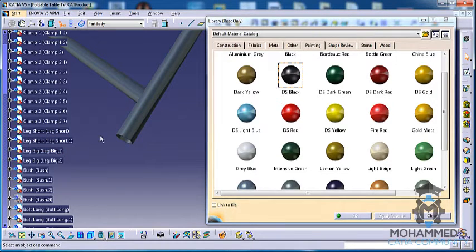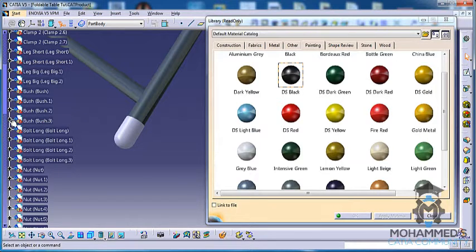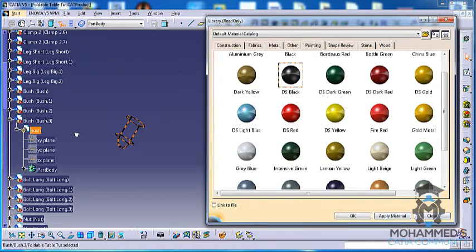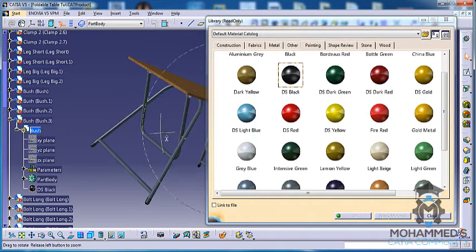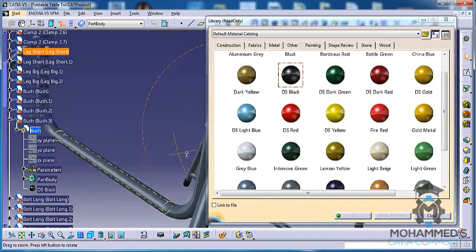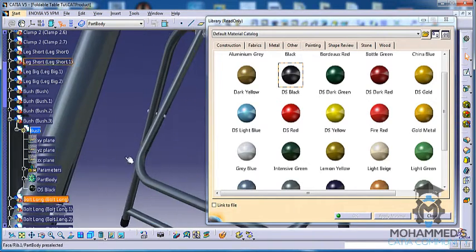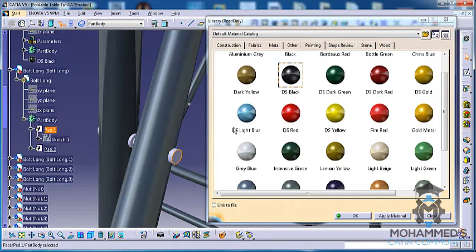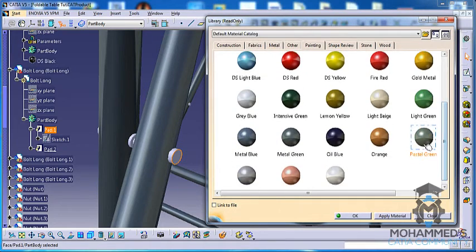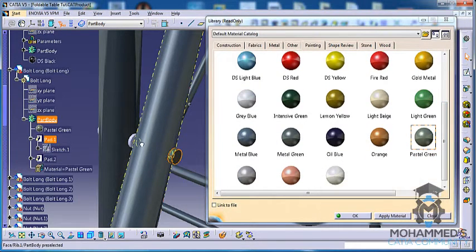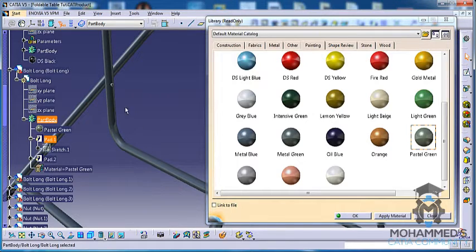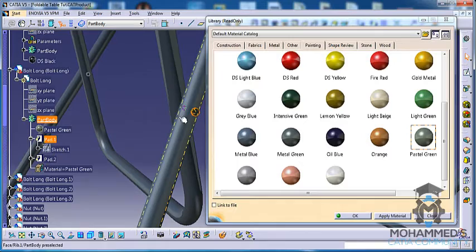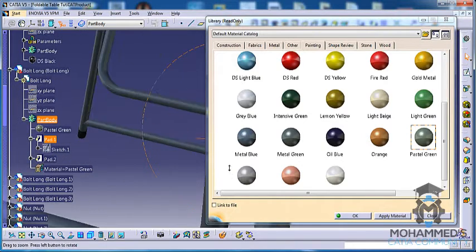So if it doesn't get applied in that fashion, you can double click here and just put the material this way. Similarly, you can apply the material for the screw as well, bolt long. So once you put that particular material, all the particular objects will follow the same material on different assembled locations.